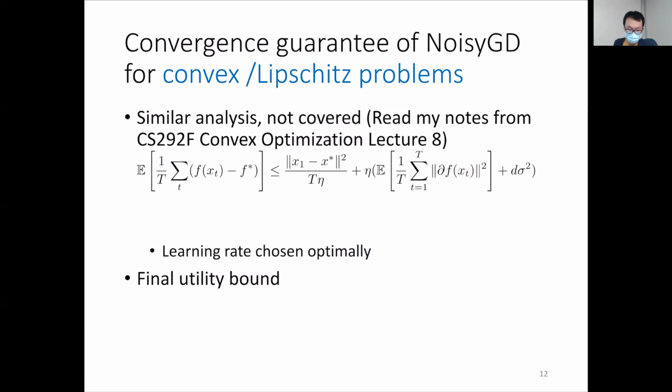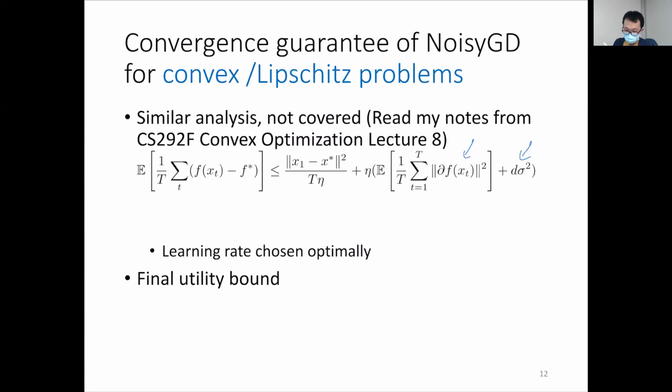Okay, so the left hand side is the same as before, so it is the expected suboptimality. And the right hand side has a 1 over t term here times the learning rate, and the learning rate times some Lipschitz term and the noise term. So these are coming from the variance of the gradient or subgradient estimate. These are coming from the noise that we add due to differential privacy, and these are the magnitude of the sequence of subgradients that we encountered when we run this algorithm.